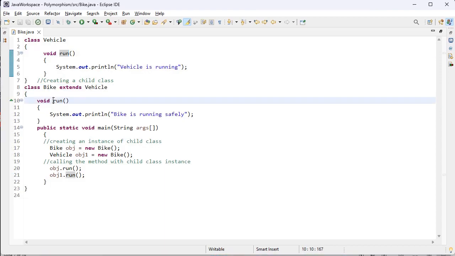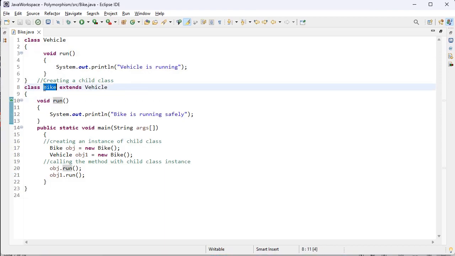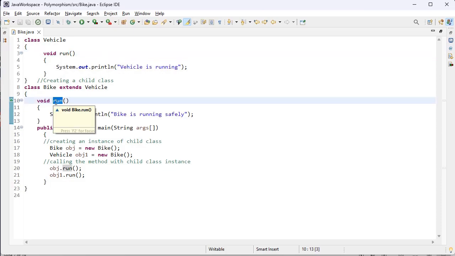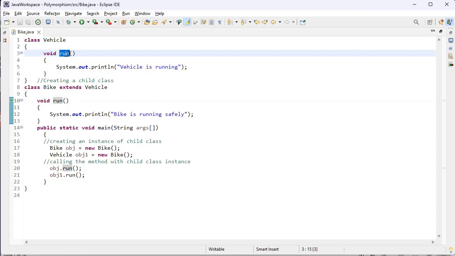When a method in a subclass has the same name and the same number of parameters and the same return type as a method in its parent class, then the method in the subclass is said to override the method in the superclass. So this is the example program for runtime polymorphism.